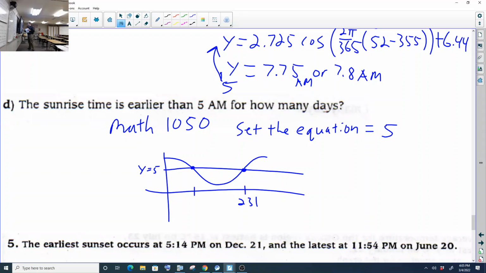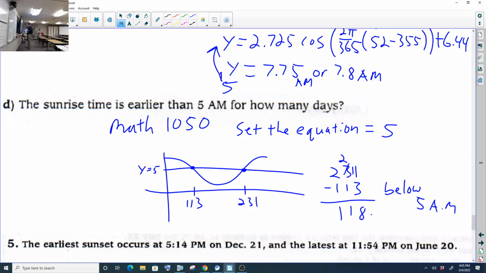We went in and found the difference of those: 231 minus 113-ish. I know there are some decimals there. So 11 minus 3 is 8, 2 minus 1 is 1, so 118. If you put 118, you'll get it right, but we want to be below 5 a.m. That's probably going too high because that's right at 5 a.m. So if we want below 5 a.m., I'd go down a little to 117.7 or 117. Either of those would be good.